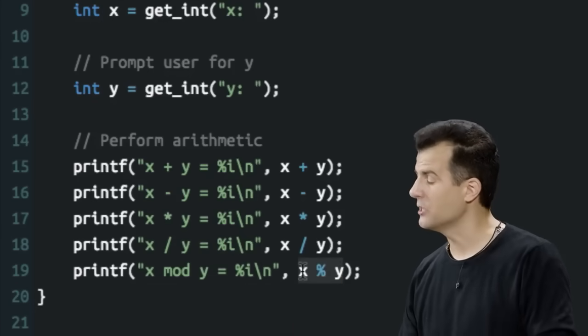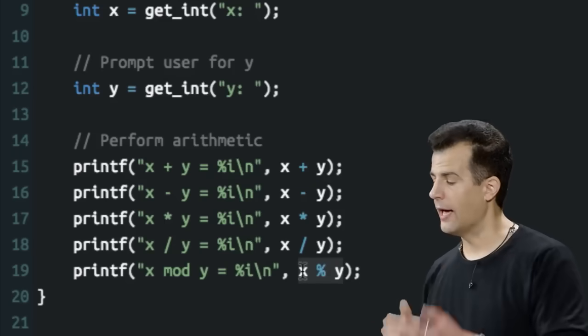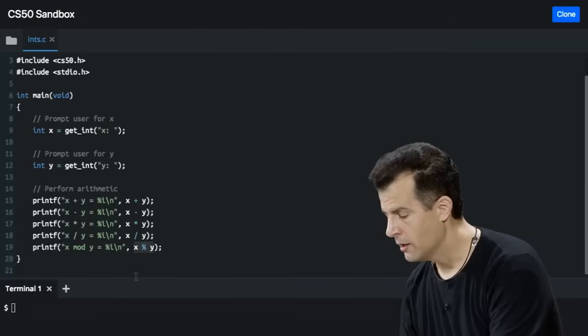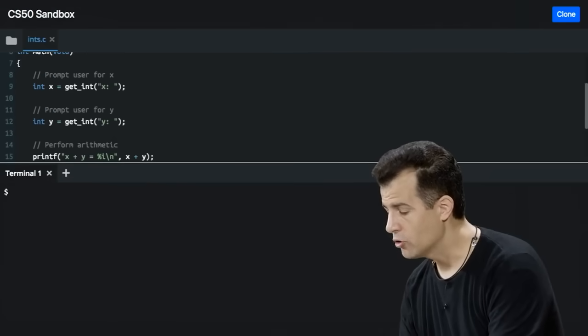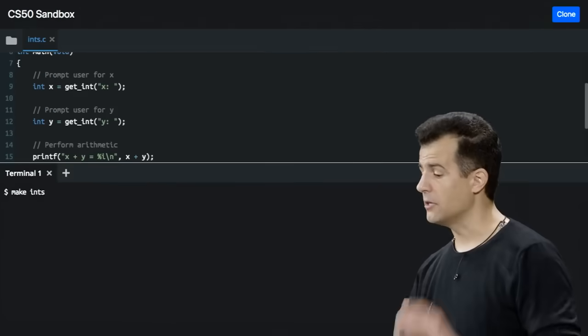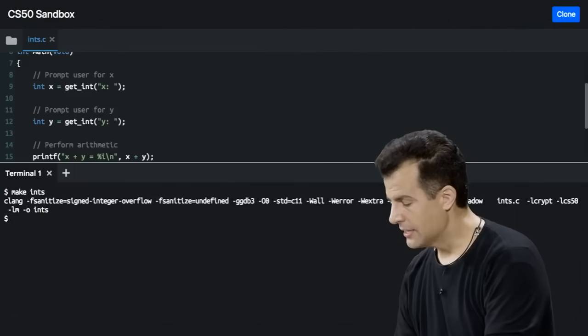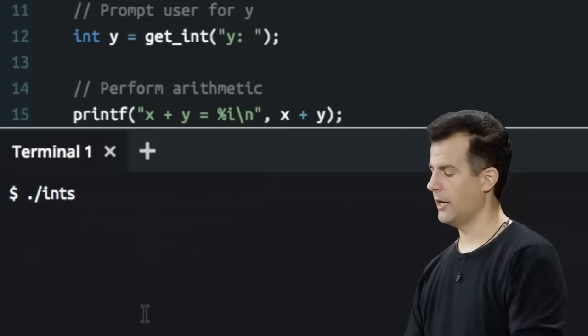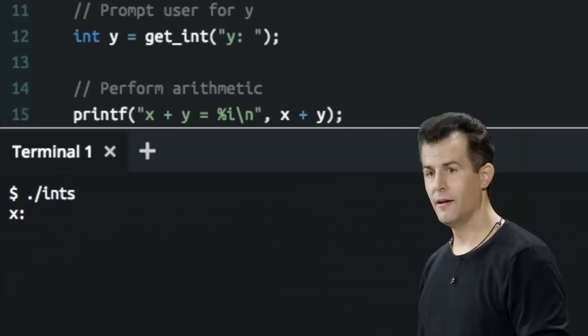This is just literally math, a math operator, as is implied by the different color blue there. So if I actually run this, let's go ahead and run this program. I'm going to go ahead and run make ints, plural, because that's the name of the file. Enter. ./ints, and let me zoom in and clear the screen. Enter.